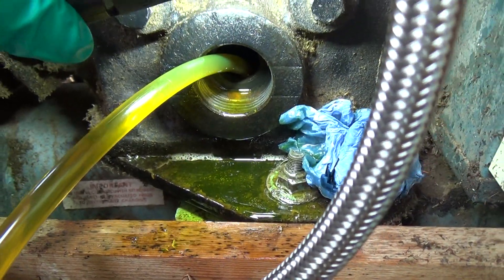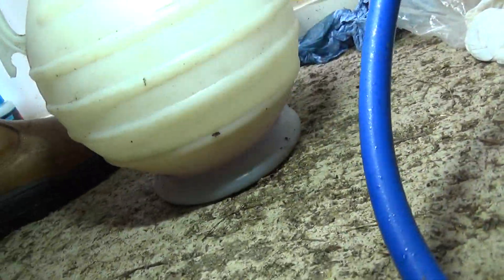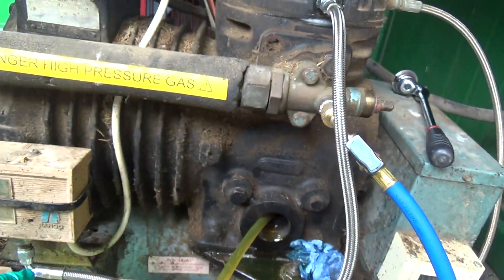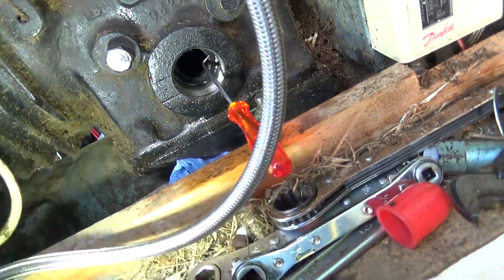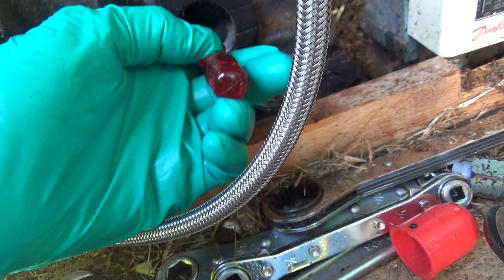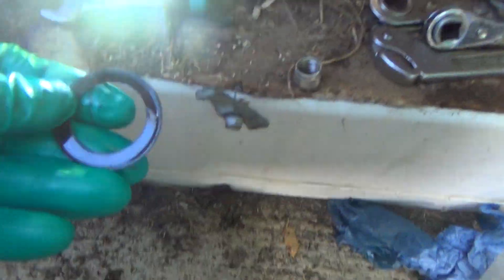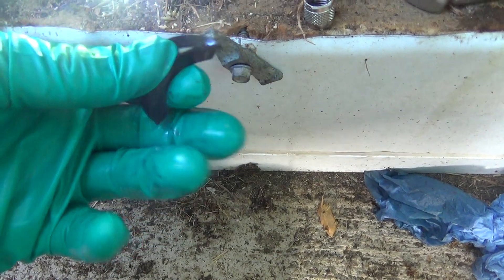You can just about see that flat rubber ring there — we'll have to get that out with a pick and then clean the face up so it seals. There's a fair bit of oil in there; the minimum line is just on there, so minimum is about half the bottom of the glass anyway. Might be that that pipe breaking has actually done them a favour. I've just hooked the pick on the edge of that seal — it might actually come out as one piece. Usually they break up and you have to chip them off with a small terminal screwdriver.